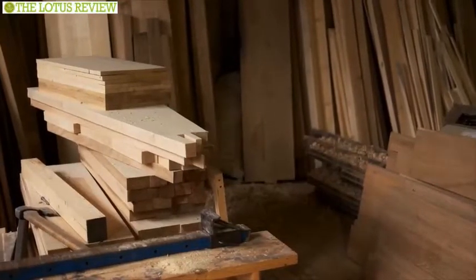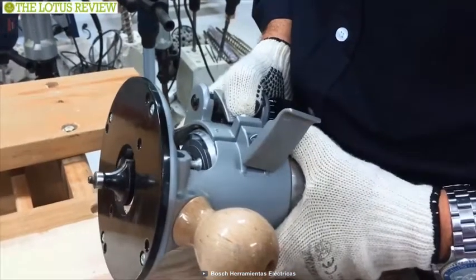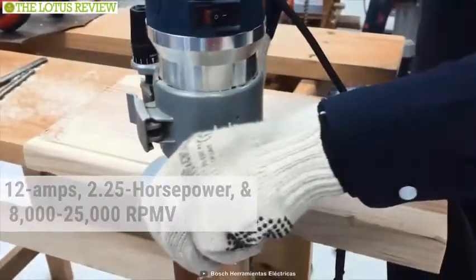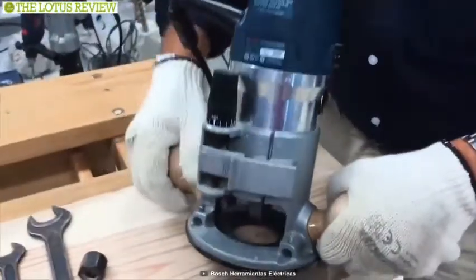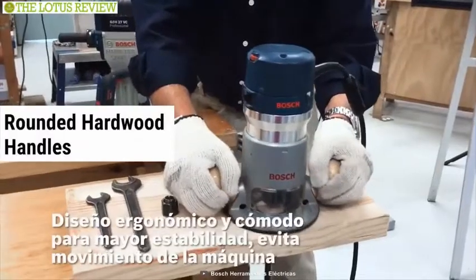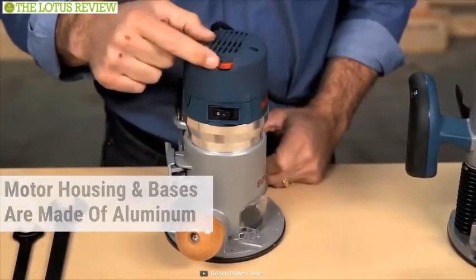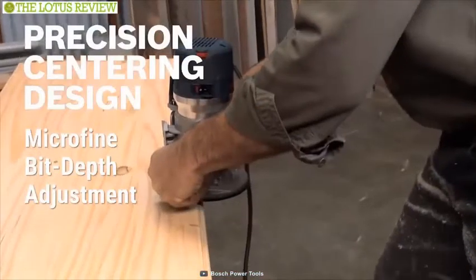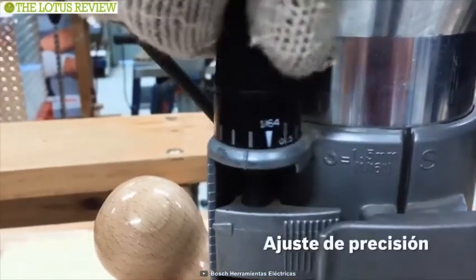Handle a broad range of routing applications on your DIY project with the versatile Bosch 1617 EVS variable speed router. Among the most powerful routers for woodworking at 12A, 2.25 HP, and 8,000 to 25,000 RPM, the router's advanced speed control technology monitors and maintains the desired RPM for consistent performance. The variable speed dial allows you to set the optimal speed for the routing task and material, while the rounded hardwood handles maximize user control. The motor housing and bases are made of aluminum and the power switch is completely dust sealed for added durability. This versatile kit provides all components necessary for fixed depth routing, with a micro-fine bit depth adjustment on the base with an overall range of 1 inch and accuracy to 1/64 inch.